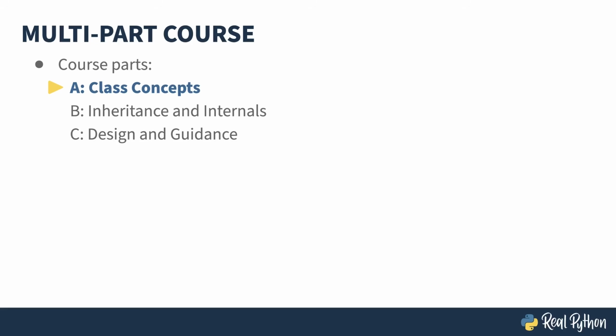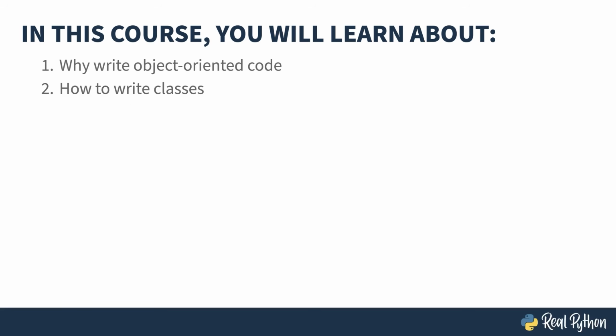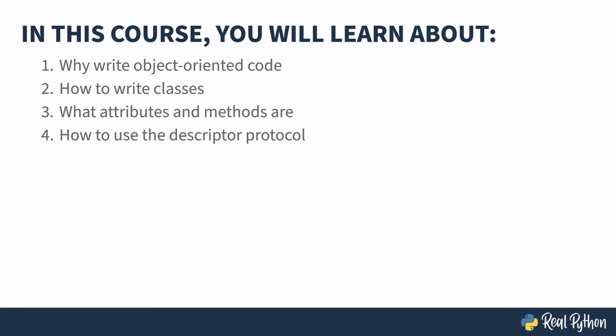It concentrates on the design philosophy behind object-oriented coding and introduces SOLID, an acronym that provides guidance on writing well-structured object-oriented software. This is Part 1, Class Concepts, and in it you will learn why you might want to write object-oriented code, how to write classes, what attributes and methods are, and how to use the descriptor protocol.